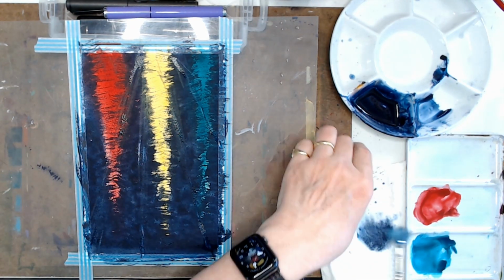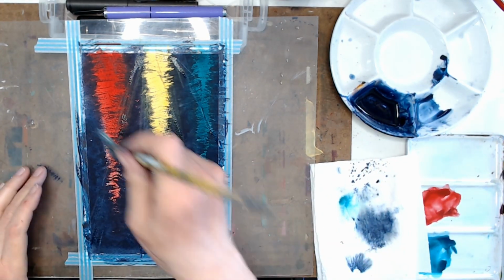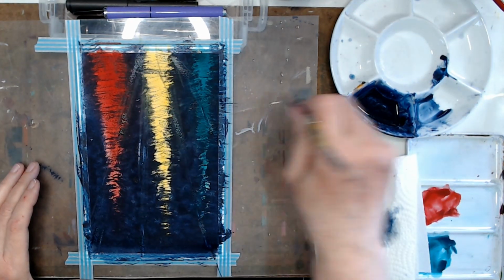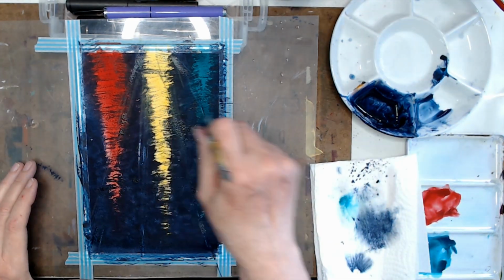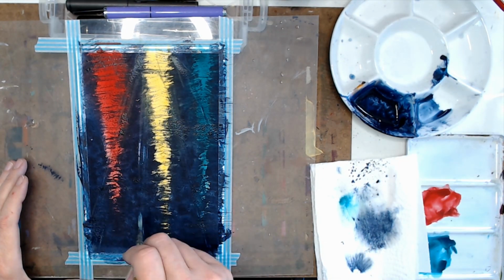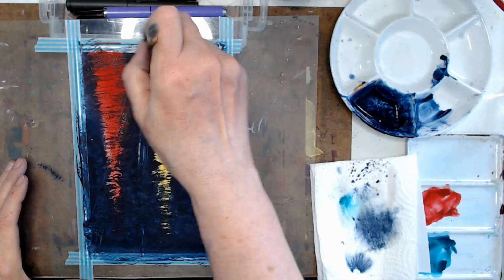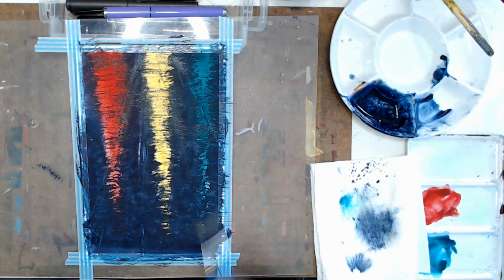Then I'll take my fan brush again. I'm drying it off, and I'm going to do the texture across again, just so that the lights aren't just bright lines. You need to break them up so that it looks like there's rain hitting them. It's sharper and edgier, but it gives a really nice realistic effect.